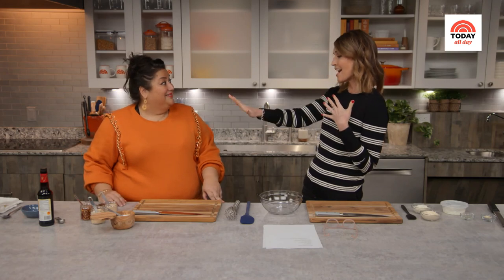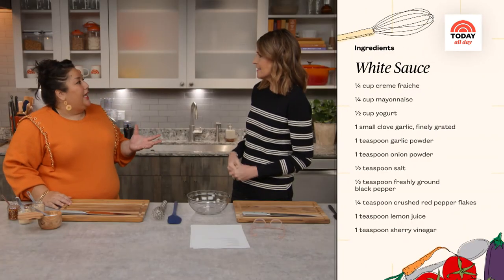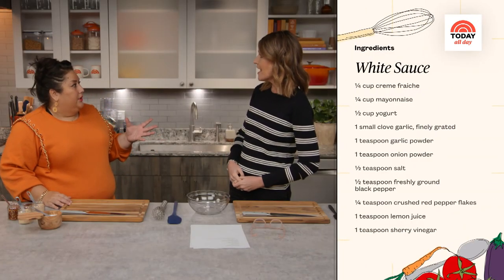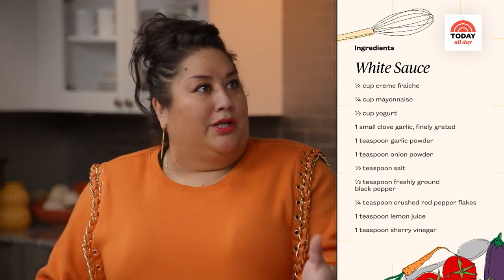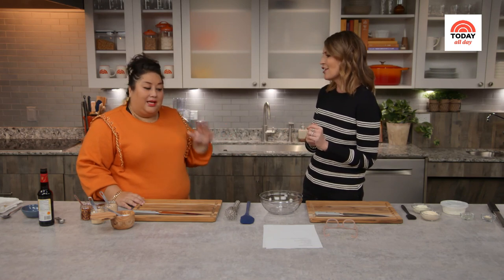Chicken shawarma is in the oven, but it's not a good shawarma unless you have this beautiful white sauce. You have to have the white sauce. So what is it? Have you ever eaten out of a cart, a halal cart? And you get chicken over rice and the guy says white sauce, hot sauce, and you say double white sauce? Yes. This is really where this recipe was born. It is now like the ranch of the kitchen. They put it on shawarma, family meal. I've seen it go on pasta. I mean, they take it to a French place. French fries? That's the best application, if you ask me.